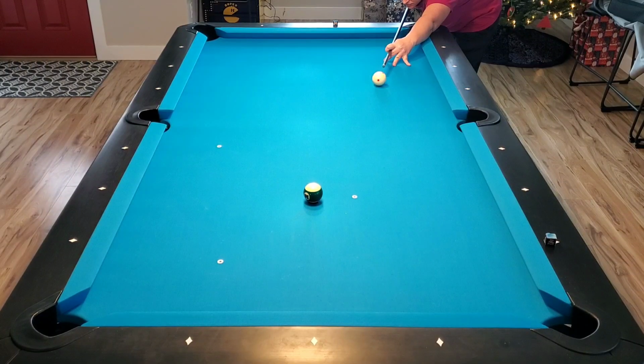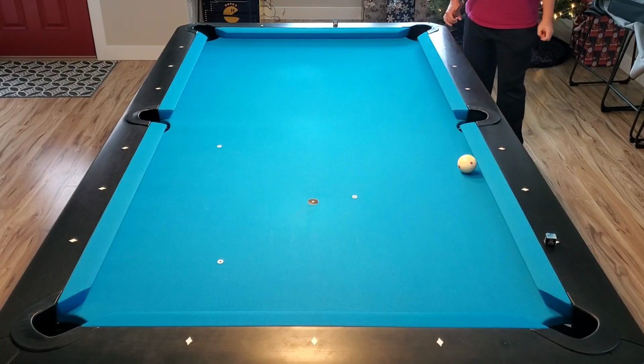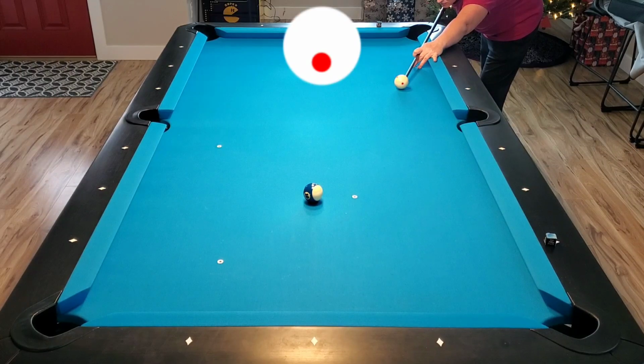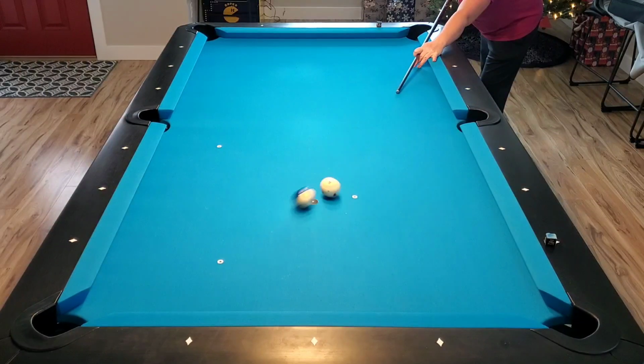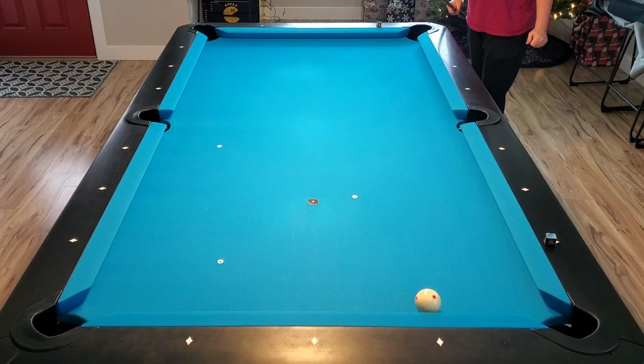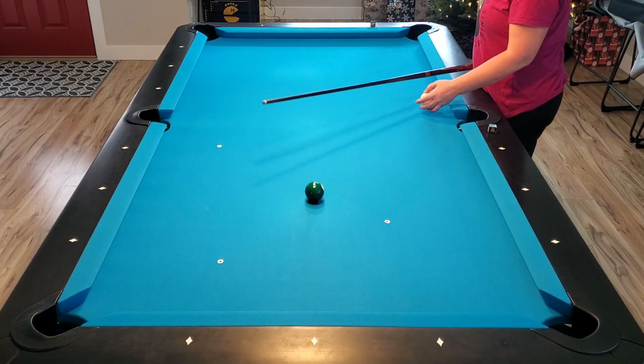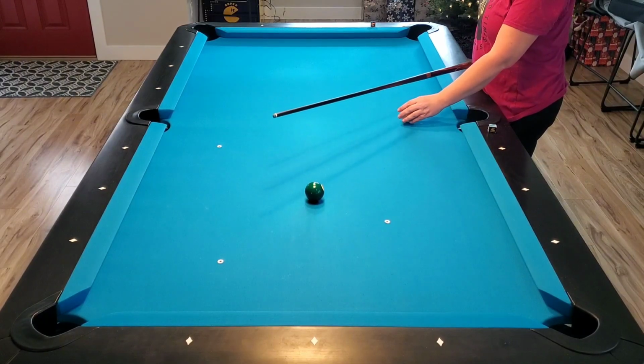In this example, I'm putting maximum topspin on the cue ball to prevent the scratch in the corner pocket. You can also avoid this scratch by hitting the cue ball with draw. Just remember to consider your position on your next shot when you are deciding how to avoid scratching.